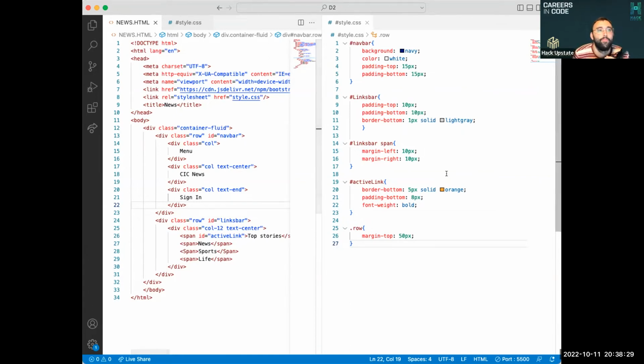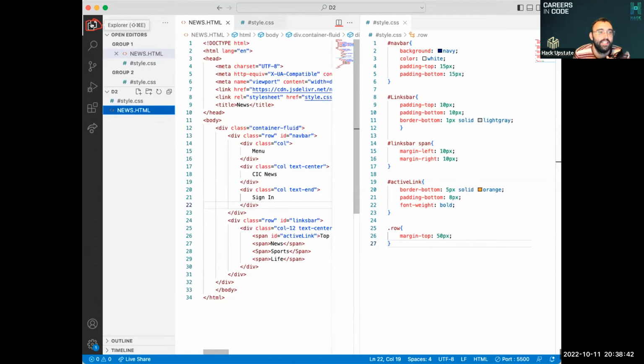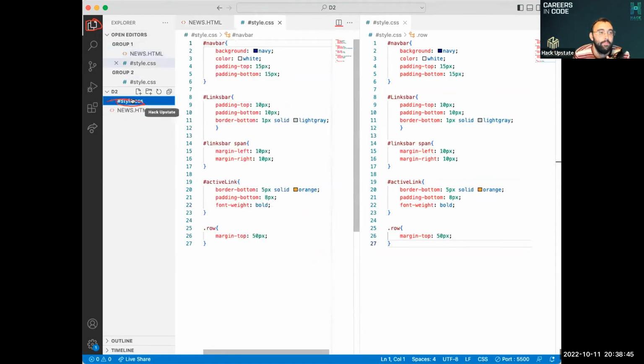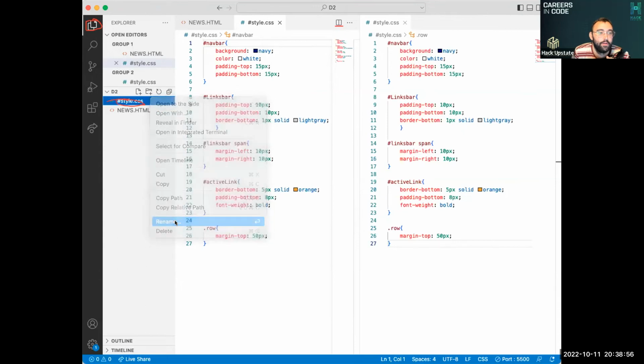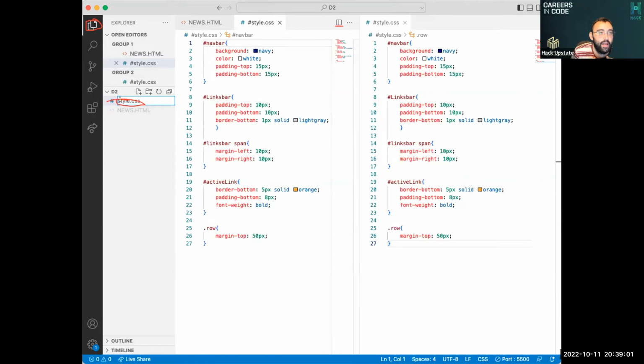Oh, okay, here's your problem. You've got a pound sign at the beginning of your file name. So if you open up the file browser here and just right click on your style.css here and hit rename, right click, either two-finger tap on the trackpad, and then go down to rename. Just take out that beginning pound sign or hashtag and hit enter or click off, either one. Okay, now go back to your browser and see what it looks like.